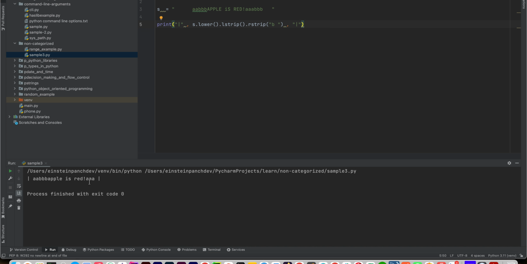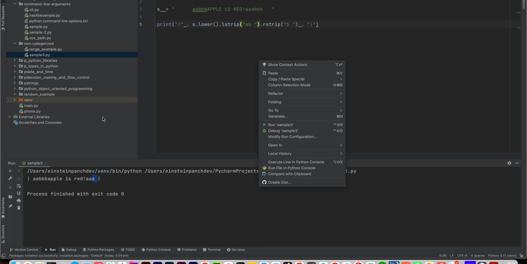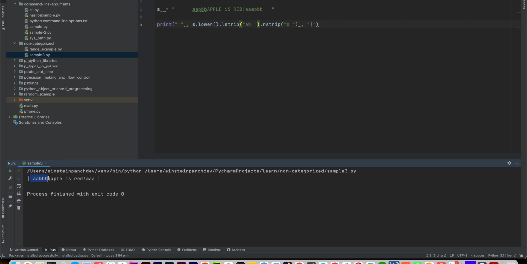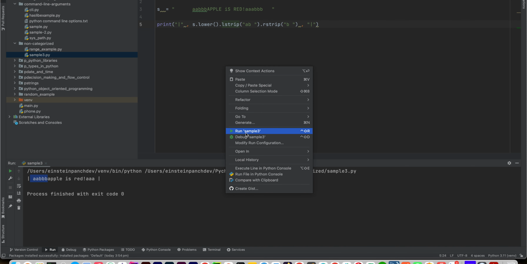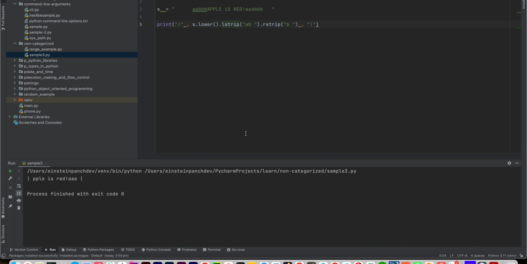Okay, b and space both are removed, and if I apply here a b and space, this will remove this whole text, right? Correct. Thank you.